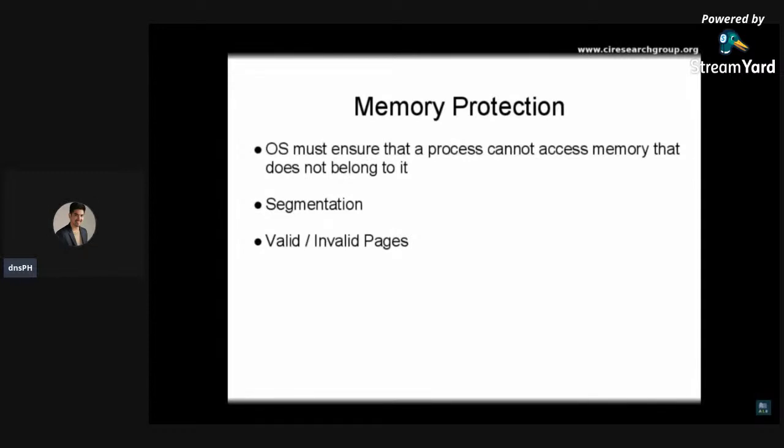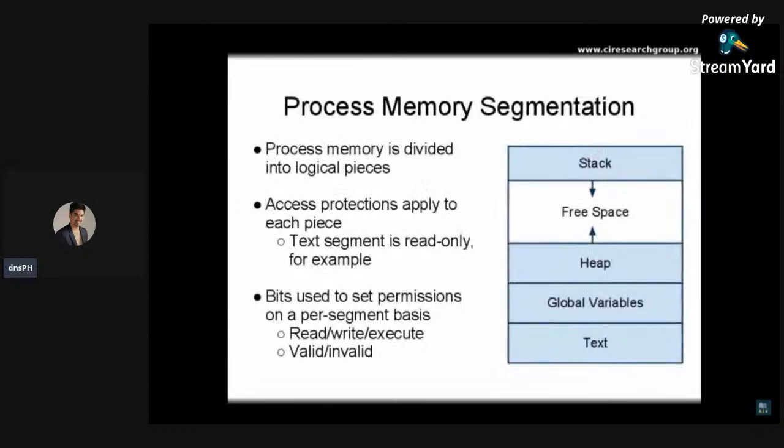On systems that utilize simple memory management, such as power of two methods, memory access protections are provided by a mechanism called segmentation. On the majority of modern systems which employ paging, memory protection is implemented as part of the paging system, and memory access permissions are stored in the page table. On any system, process memory is divided into logical pieces or segments at compile time. These segments include the text segment, a region for global variables, a stack region for automatic variables, and a heap for dynamically allocated data structures. Access permissions apply to each segment. In particular, the text segment is set to be read-only.